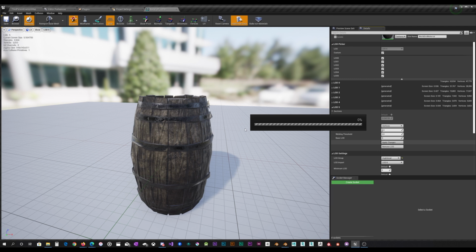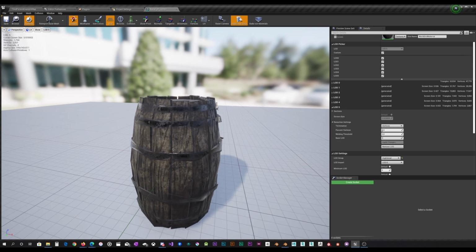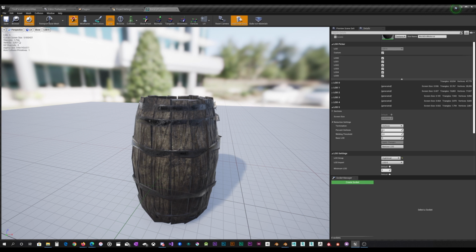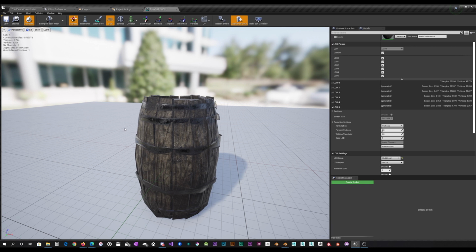Maybe some meshes will respond better to vertices than triangles. I do feel like it's probably about the same. And triangles are really kind of what counts more. Yeah, so this looks like a very similar triangle count. And a very similar level of absolute desolation of our barrel.